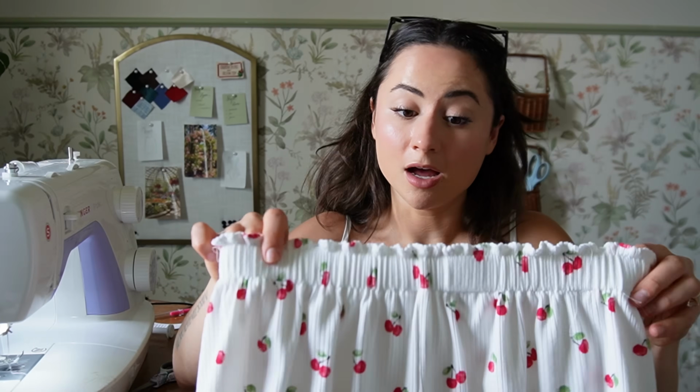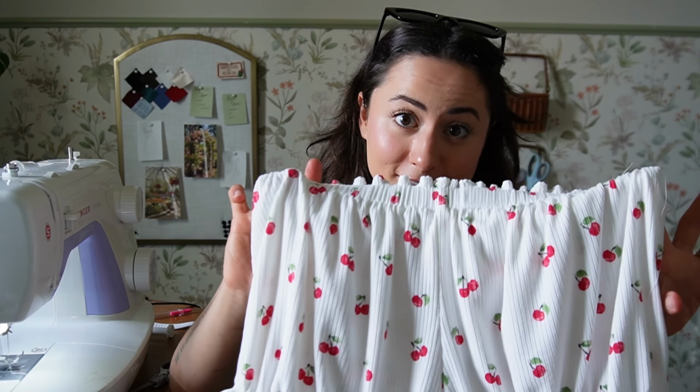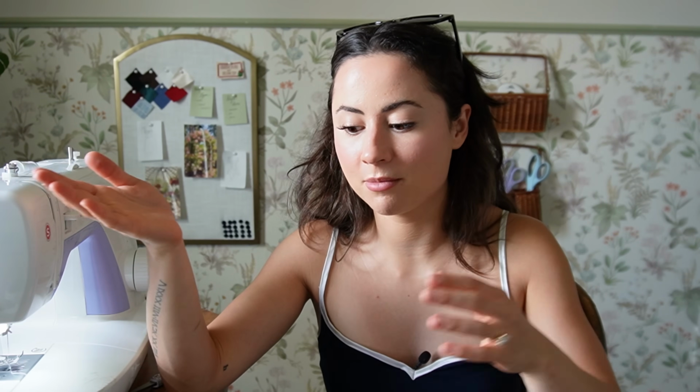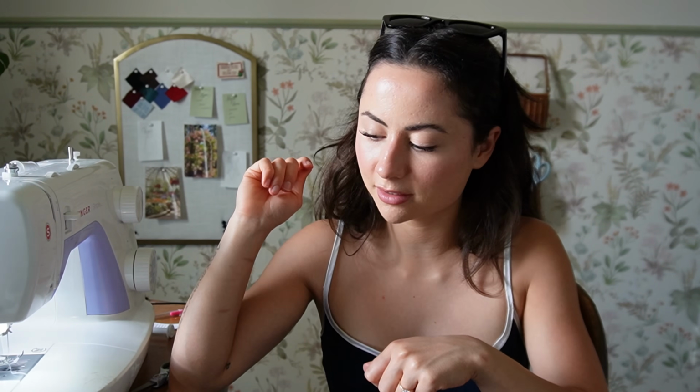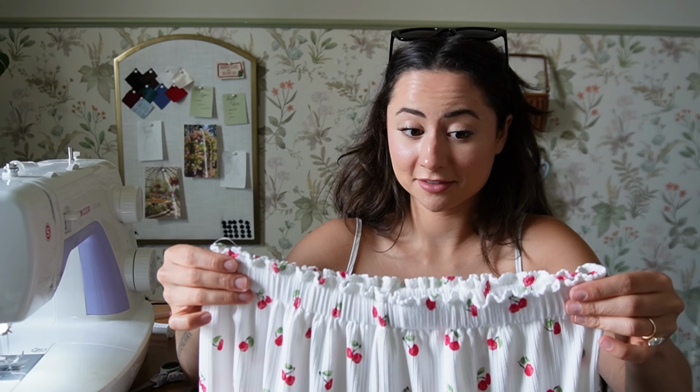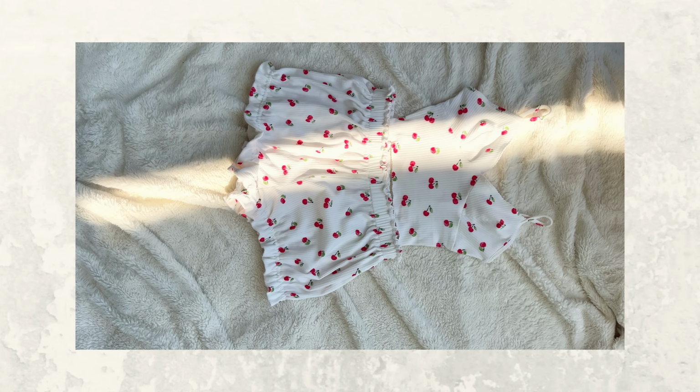I will say these are pretty short, and that's because I went from not needing any hem allowance because I was doing a lettuce hem to folding it down by 4 centimeters. So that took off quite a bit of length. If you plan on doing this, plan ahead and add some extra length when you're cutting out your pieces. This set is done. Very happy with it. Let me show you what it looks like.